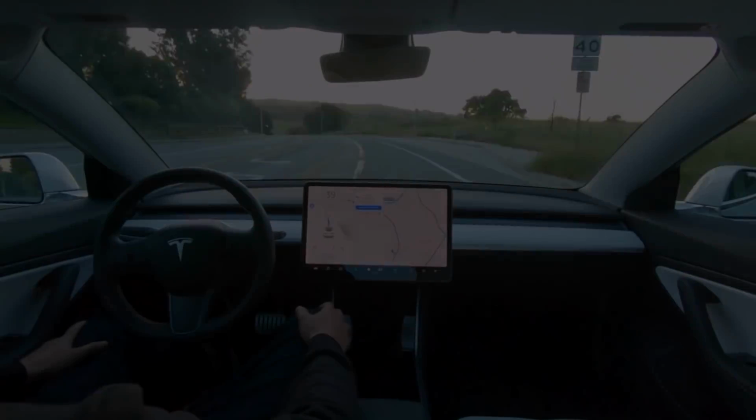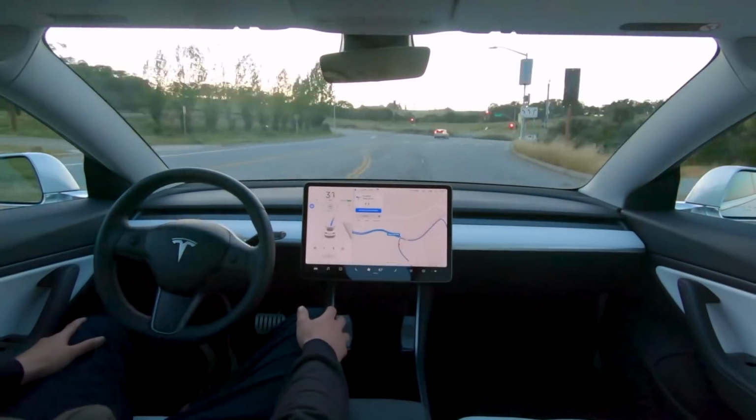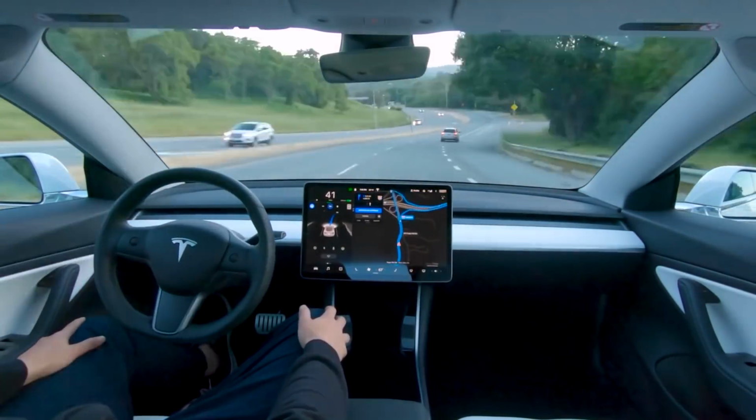Now, if you do like the sleek, clean, minimalistic interior design, you're going to like the minimalistic exterior design. I mean, the car has everything you need, from 8 cameras to monitor around your vehicle. It's got radar sensors all around it, so you don't hit anything, things don't hit you, that sort of stuff. If you love the way that they look, you're absolutely going to love the Tesla.